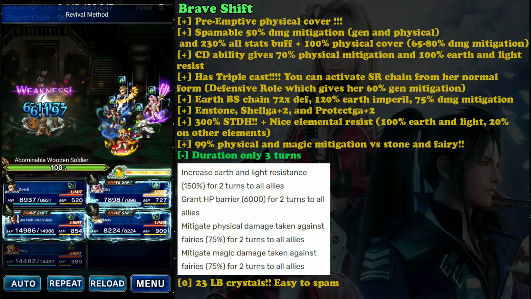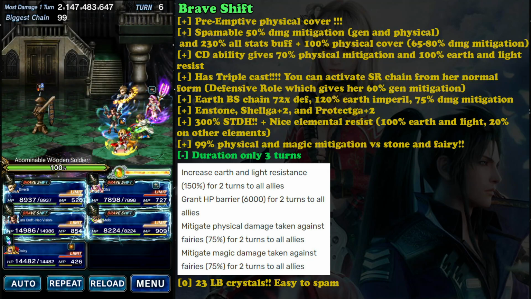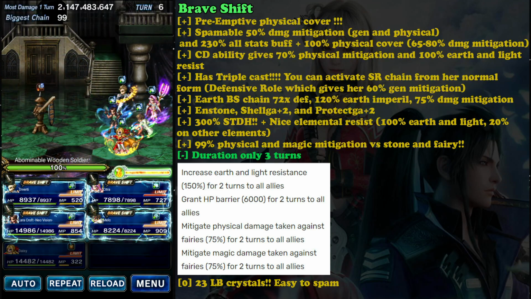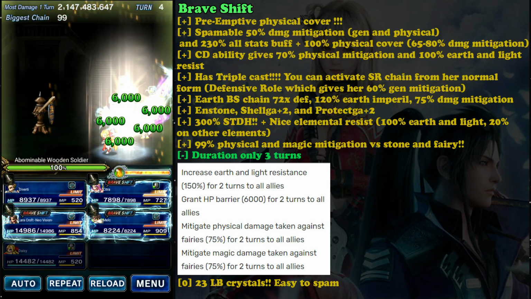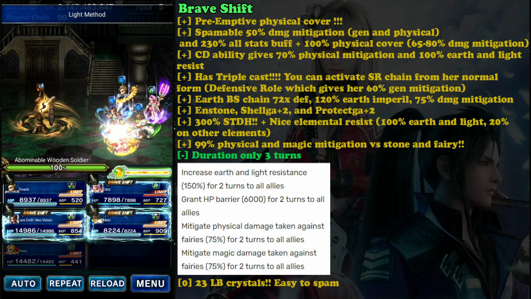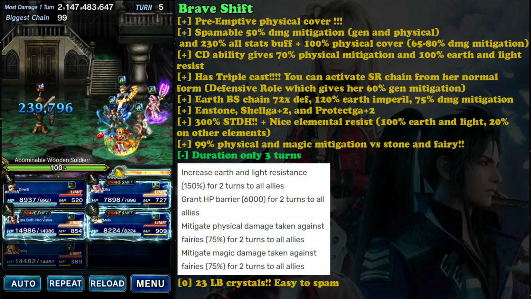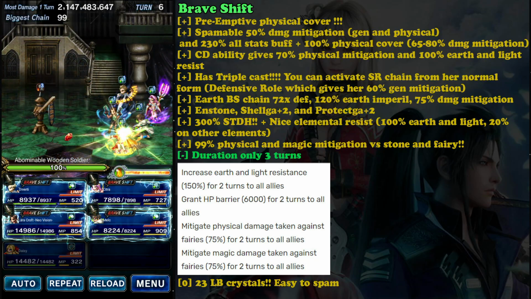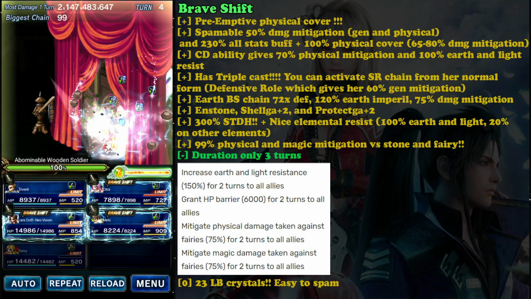So yes, you're finally able to make her into a good backup chainer. Don't worry about Stardust Ray Chain, because you can activate your Stardust Ray Chaining ability by using defensive roll on her normal form. So yes, she doesn't have innate Stardust Ray Chain on Brave Shift form, but you can activate those chaining abilities on her Brave Shift form. So it's okay, I guess. After all, defensive roll also gives her 60% general mitigation, which is good for a tank like her.